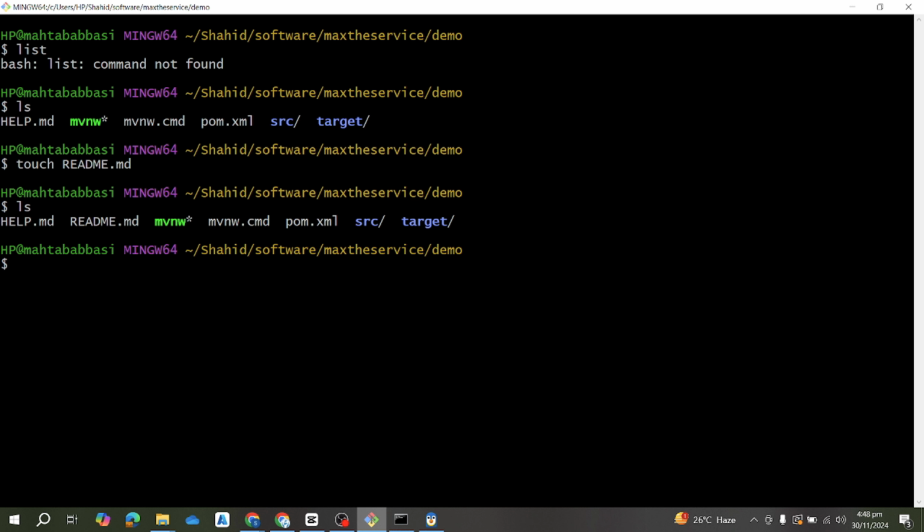Now what we will do, because now we have local repo demo. We are already in demo. We will run git init, and let me think about the branch name, we can say demo.